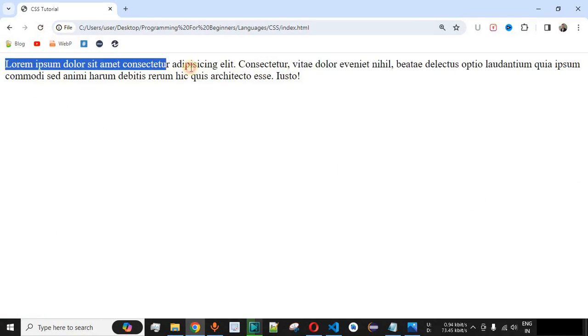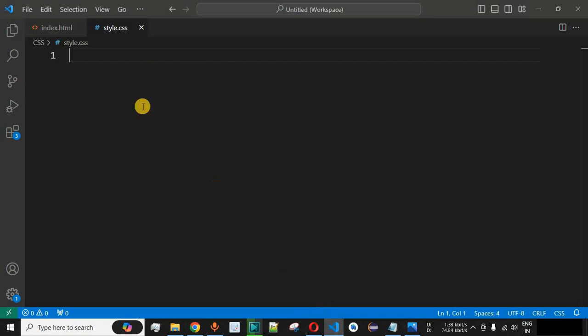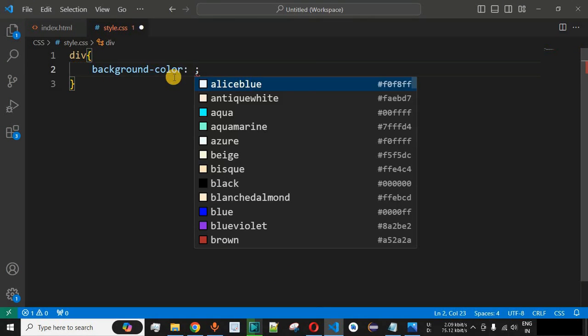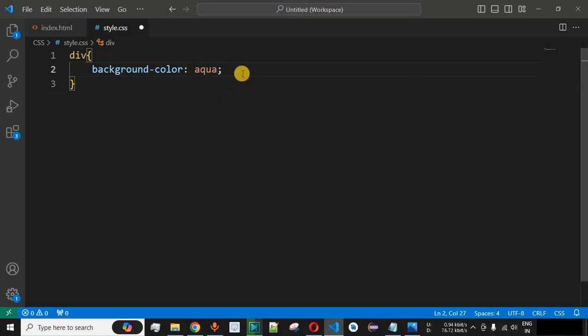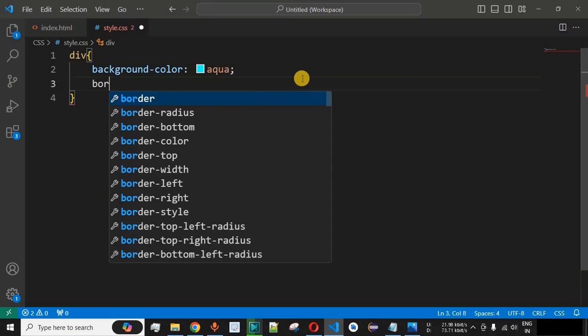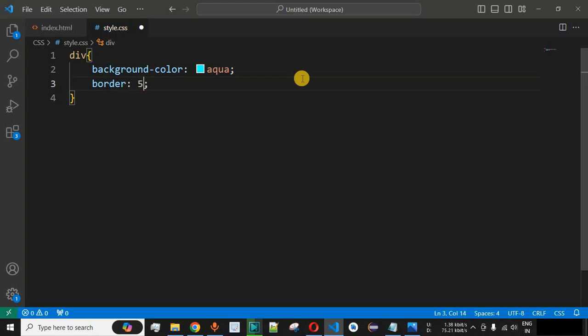So as you can see, we have the random text that is getting generated and being displayed on the web page. Now guys, what we need to check is the border of this particular HTML element needs to be implemented over here, and then after that we are going to provide the outline property as well. So the very first property in the style.css that we are going to apply is the background color over here. So let's say we have the background color and the color is aqua in this case, and then apart from this, let us say we have the border which is going to be 5 pixels, and the border style will be solid in this case with the color that is black over here.